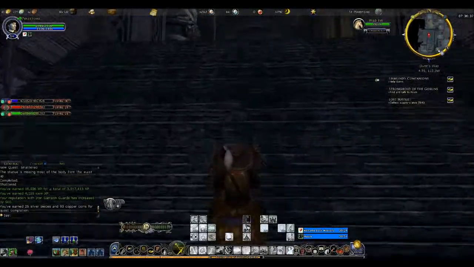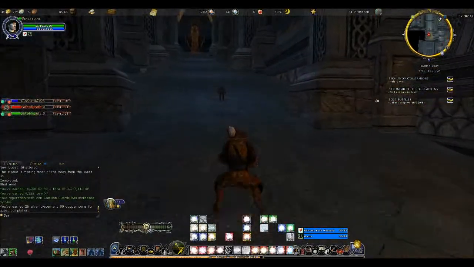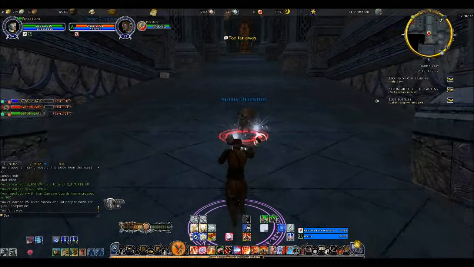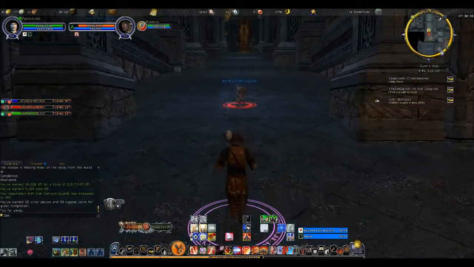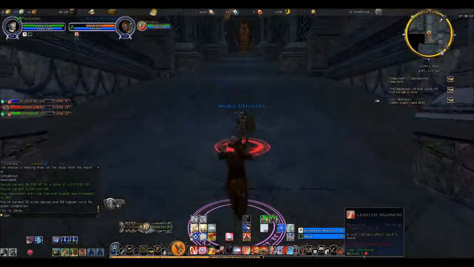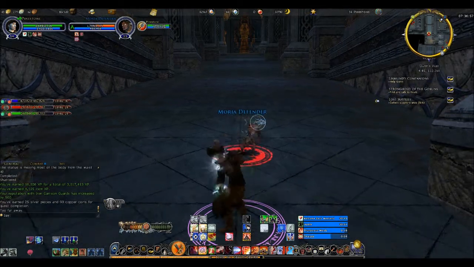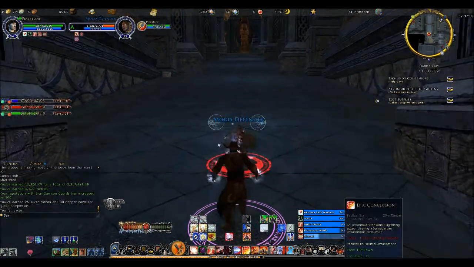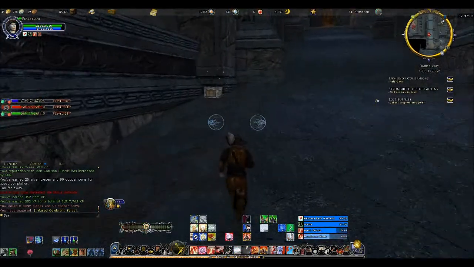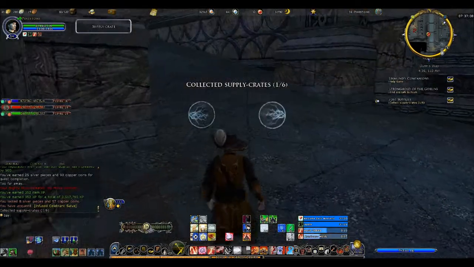Alright. Now, let's see what we've got here. And here's our first goblin right up ahead. And there's our first crate. Hello there. Yep. You want to know what lightning is? Try going outside sometime. See a lot of it out there. Well, probably not going to know too much. There you go.